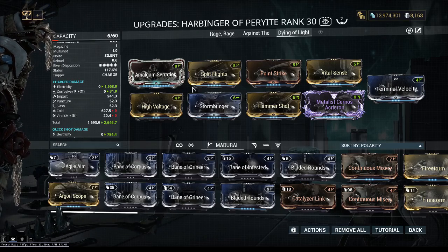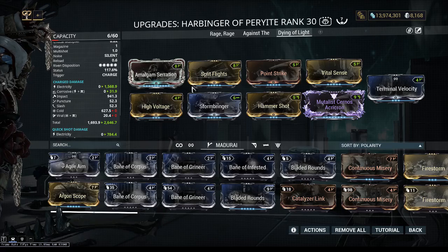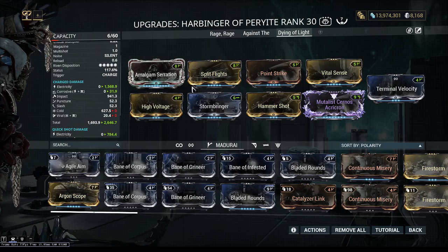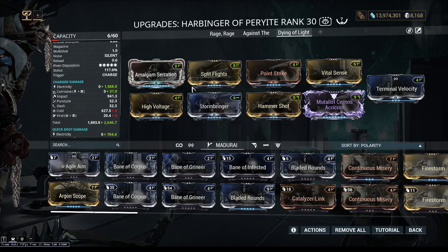Of course, corrosive right now is considerably weaker than viral ever since its nerf, and it doesn't completely strip armor any longer, which is a damn shame, but that's how it is. It's still a very, very useful element to have, even if it's not as strong as viral.